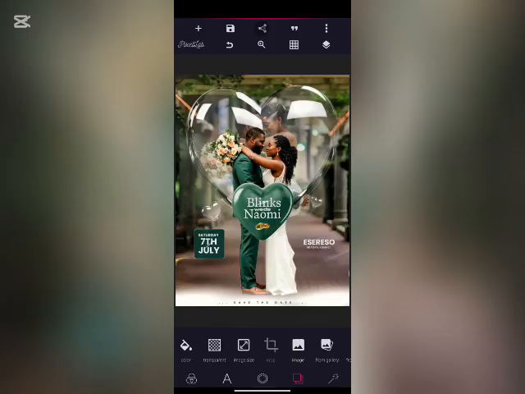So in today's tutorial, I'll be showing you guys how to create this beautiful, amazing wedding flyer. First of all, big shout out to the designer of this flyer. We owe no credits to this flyer. We are just replicating this video to show the possibilities that are available in this industry using a phone. So big shout out to the graphic designer.